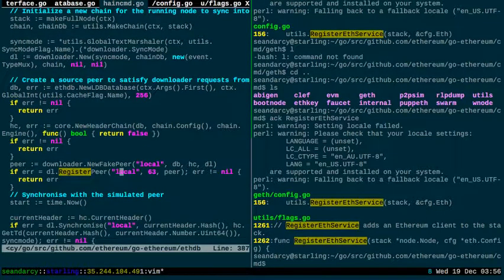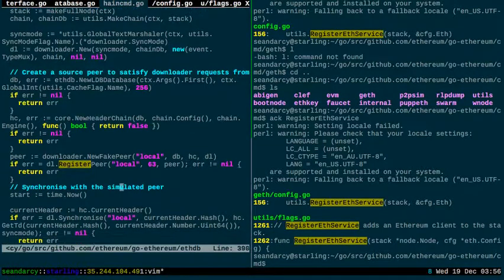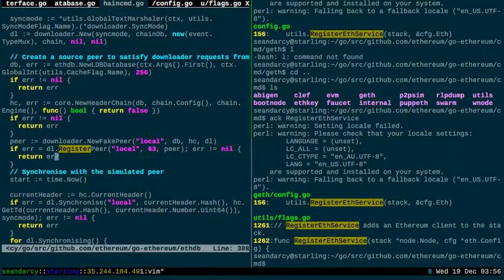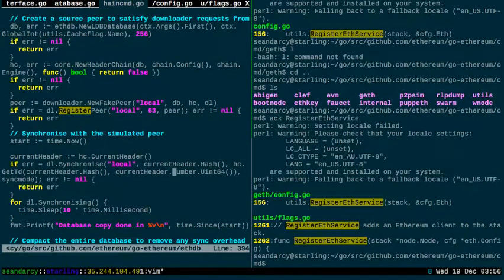And you're making a new fake peer local. Synchronize with the simulated peer. Time.now. New fake peer using a local. Very cool. HC equals current header.